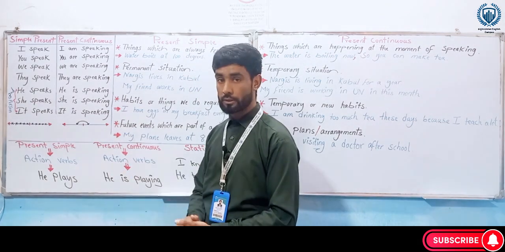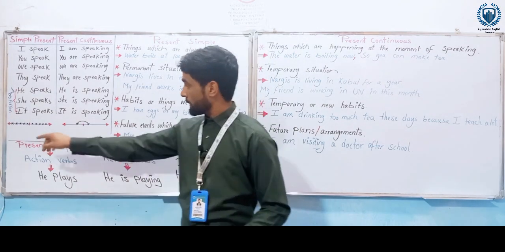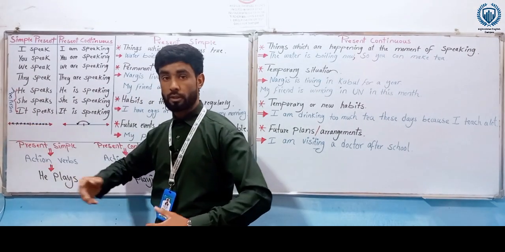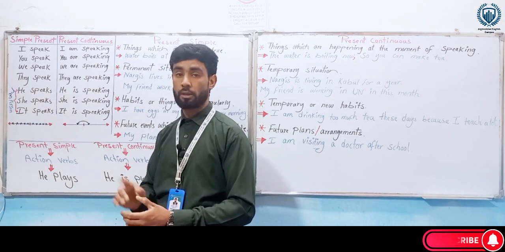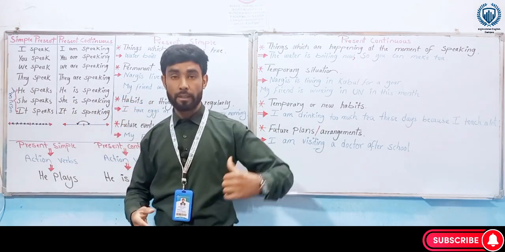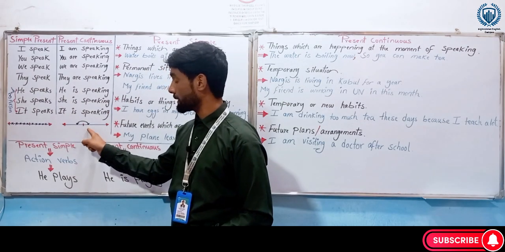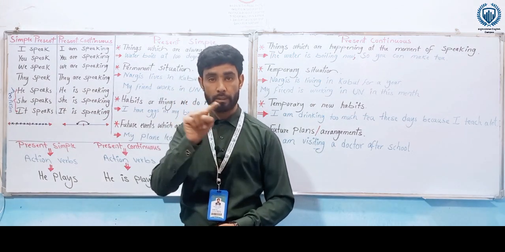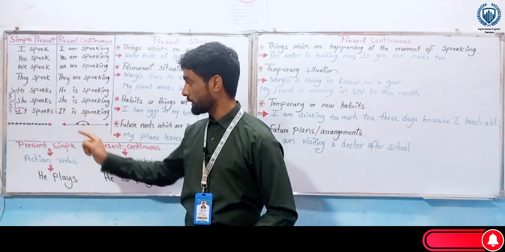So, according to the timeline of the tenses, simple present tense is used to show the kind of actions which are true in the present, were true in the past, and will be true in the future. Those things happened in the past, those things are happening now, and they will be happening in the future. Present continuous tense shows an action which is ongoing in the present, which is happening at the moment of speaking, while we are talking. So that is according to the timeline.